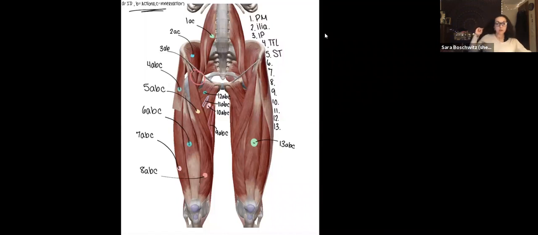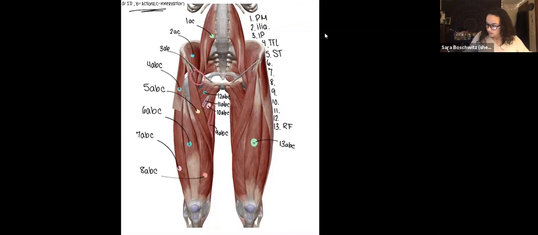All right, and number six. So I put a little star at number six because if you look closely, if you compare the left and the right legs on this picture, that blue dot or teal dot and the green dot on the other side, so 13 and 6, they're pointing at similar places, but they are pointing at different muscles. So I'll skip over to 13 actually, is probably the one you might be thinking of, which is going to be the rectus femoris.